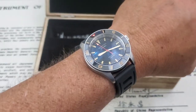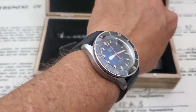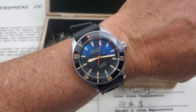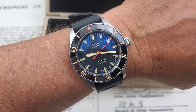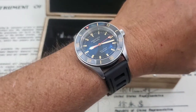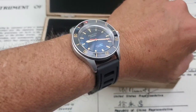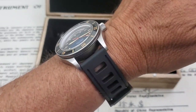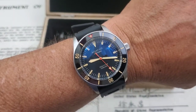Here's the watch on my seven-inch wrist. The case fits the wrist really well — it is a little thick at close to 15 millimeters, but for a dive watch I love the way this looks. It's got great wrist presence. The case isn't really bright and shiny, but that domed sapphire crystal and that shiny ceramic bezel insert really make up for that, and that's really all the shine you want or need on this watch. It looks really nice, and the ISO frame strap is, as usual, extremely comfortable.